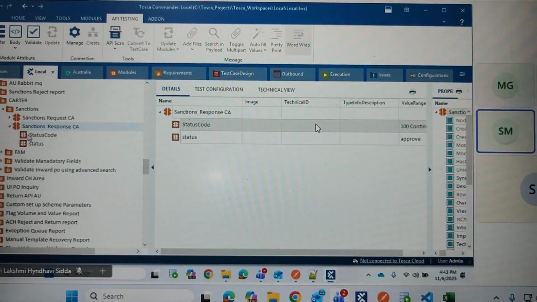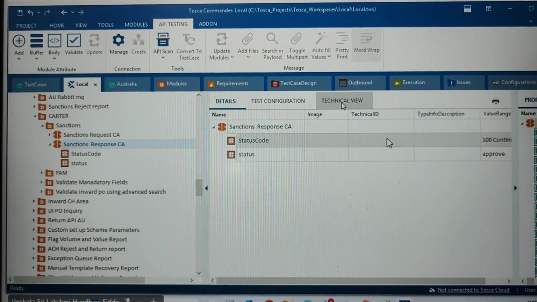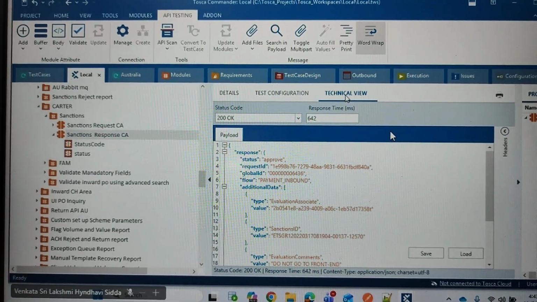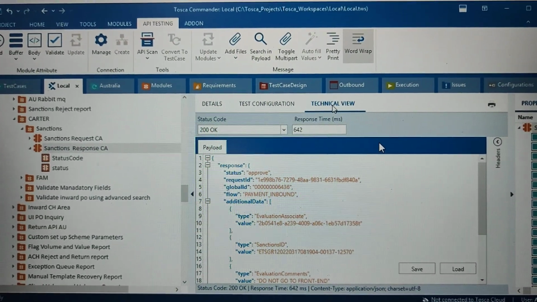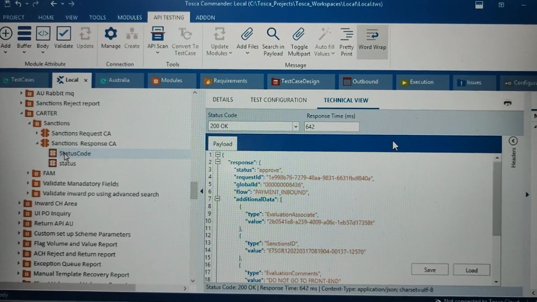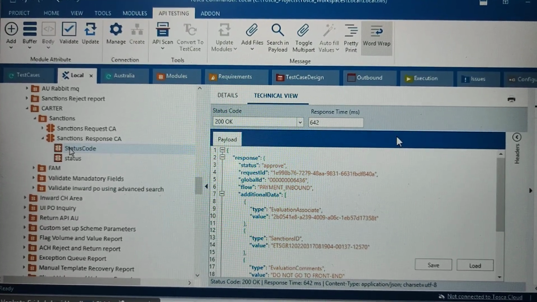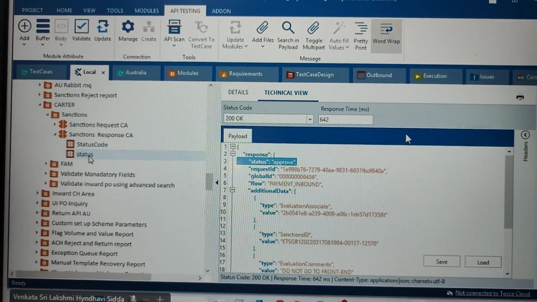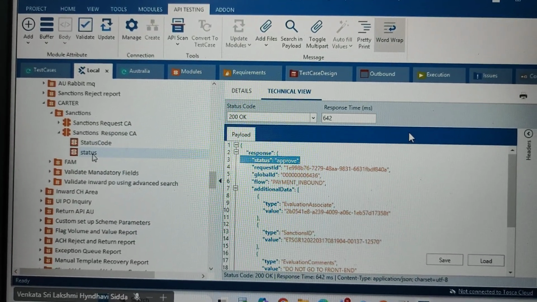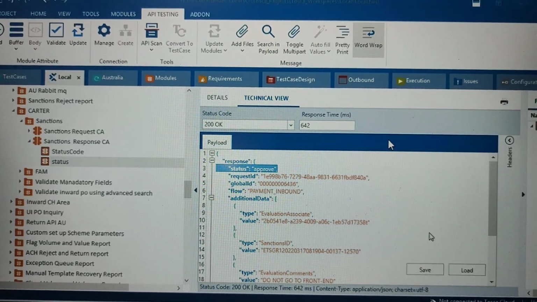Okay. Now, can you click on the technical view in the view? Okay. Now, can you click on the status code on the left side? So it is reflected here. Can you click on the status? It is going to approve. For example, you want to validate the global ID also, like your PO number.